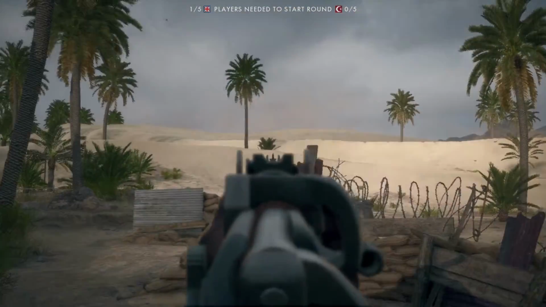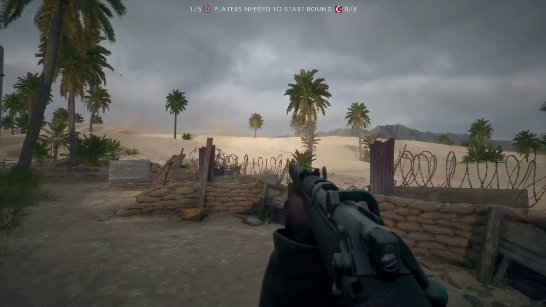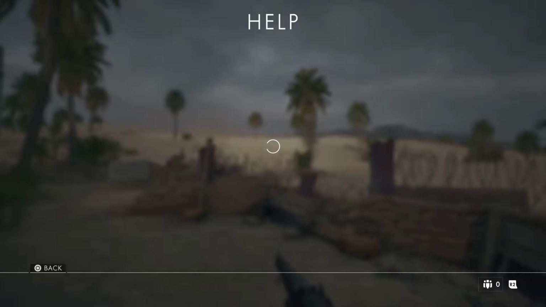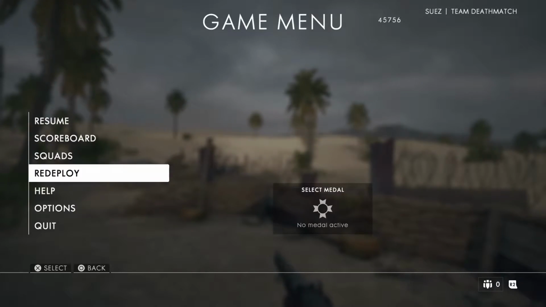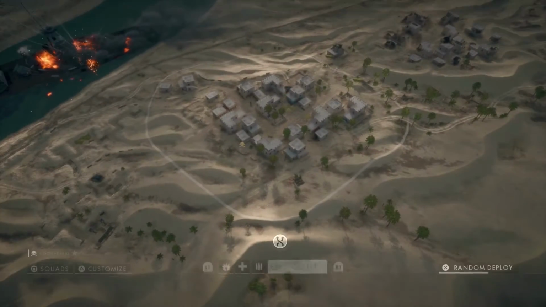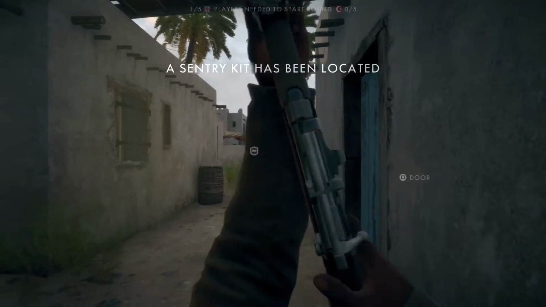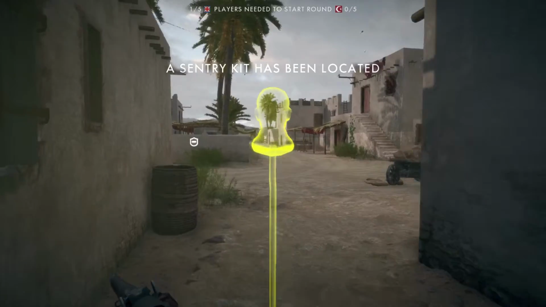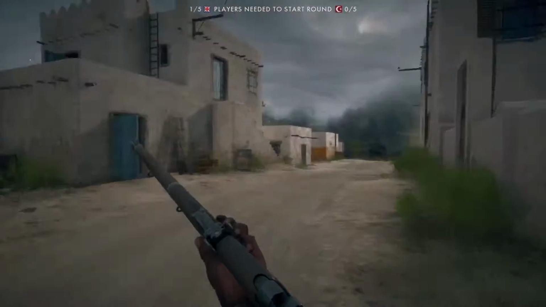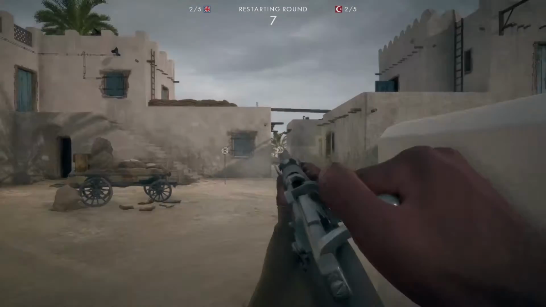And okay, so there's some boards here that are doing okay. But if I want those heads on a stick, the only way to get that back is to go and redeploy. Which, okay, I didn't mean to hit help. I hit redeploy. Come on, game. Which, I mean, this works. Okay, I have to wait a few seconds. But now I gotta put the heads out again. Gotta find another location. Oh, look, a sentry kit. But I can come in here now and work on my aim again.